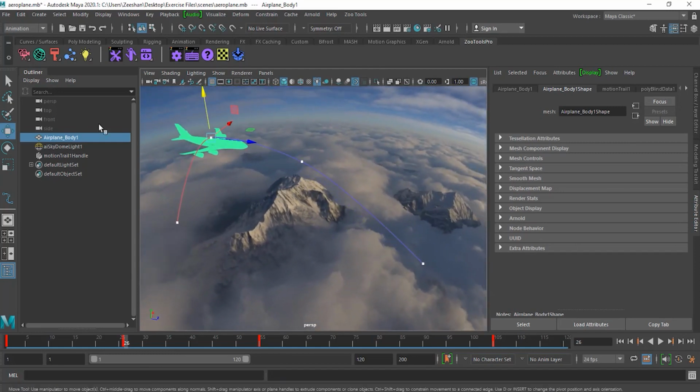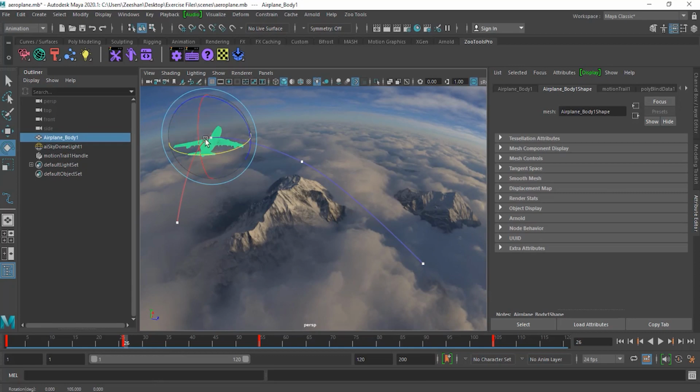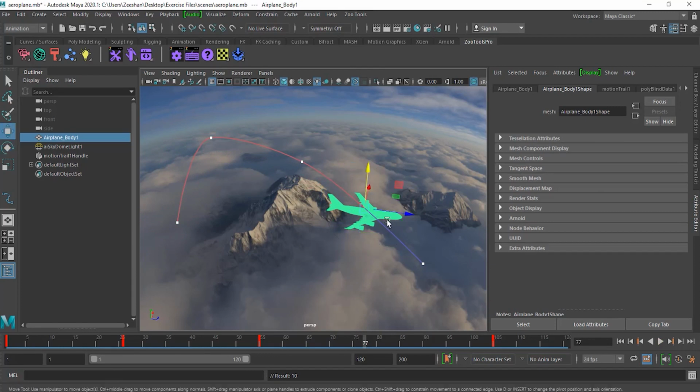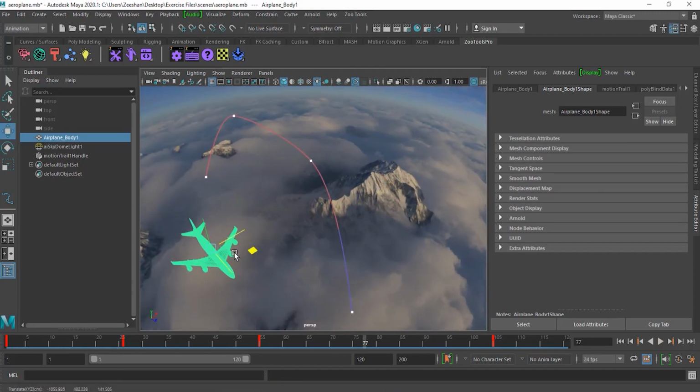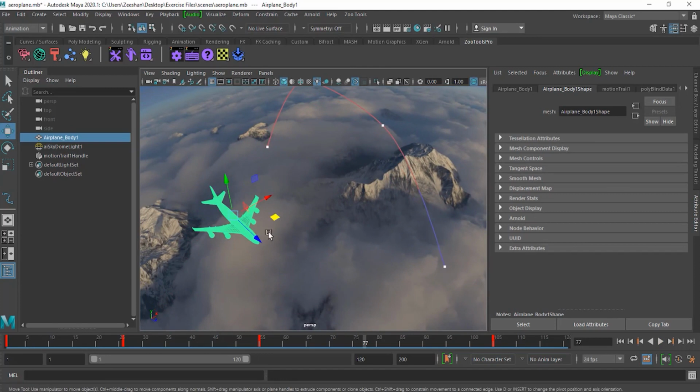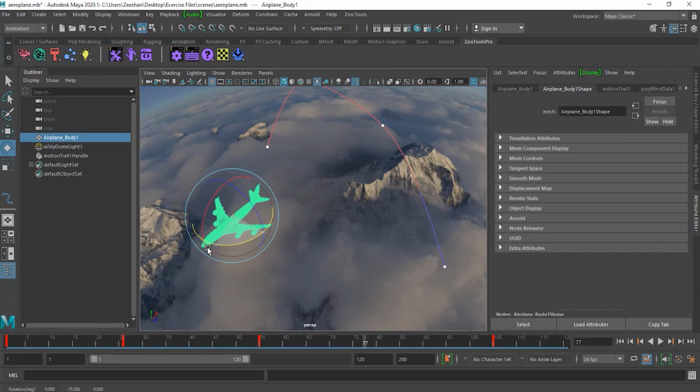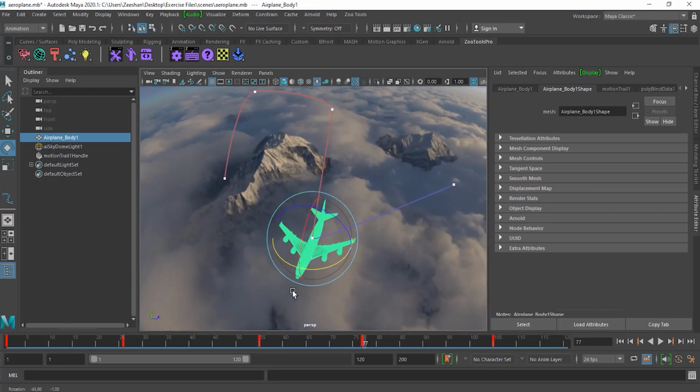So I can go here and I can change my aeroplane mode like this. Press S again, and I will have something kind of an animation like that. And if I will go at this part, maybe I will do some crazy animation. I will move it here, okay, and maybe pointing this direction, and press S on the keyframe, so you can see how the motion path is changed.